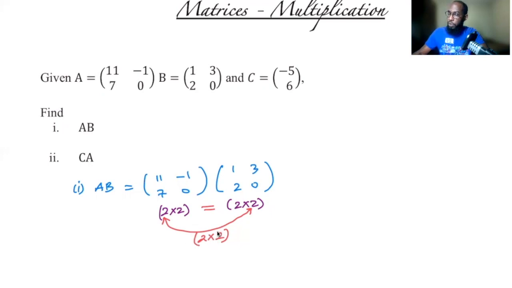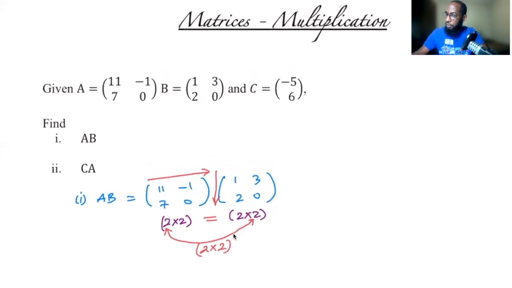Continuing, we have here, I like to say row by column. So this first matrix we are dealing with the rows, and the second matrix, we are dealing with the columns. All right, first matrix we deal with the rows, second matrix we deal with the columns. So I'm going to deal with this and this. All right, so I'm going to deal with this row and this column. Let's deal with that one time.